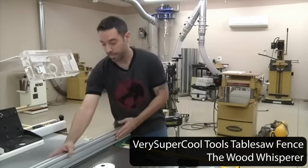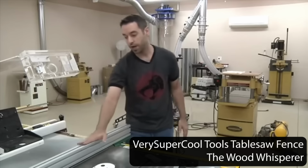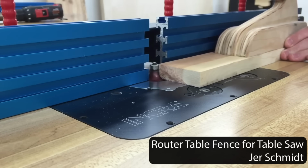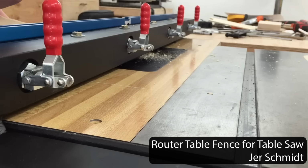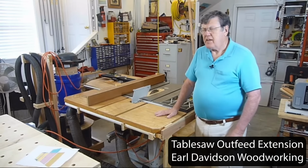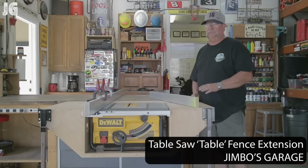About 11 years ago, a young man named Mark Spagnolo made a video showing off a table saw fence that was made of an aluminum extrusion so you could hang accessories on your fence. A couple years later, a video by Jer Smith has him temporarily clamping thin extrusions on a fence. It's a router fence, but it looks familiar, doesn't it? A video I found from 8 years ago shows a proper fence extension overhanging an outfeed table, and a year later, another video shows the same thing in a simple clamp-on version.